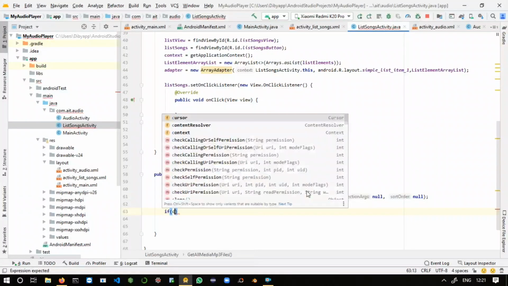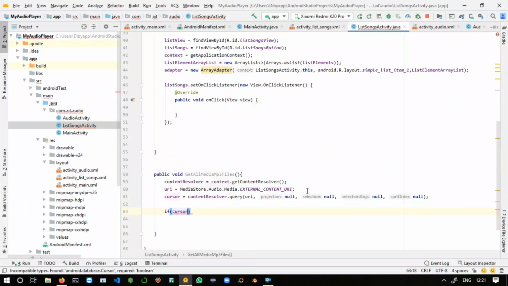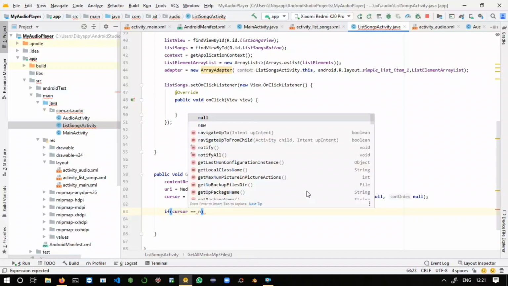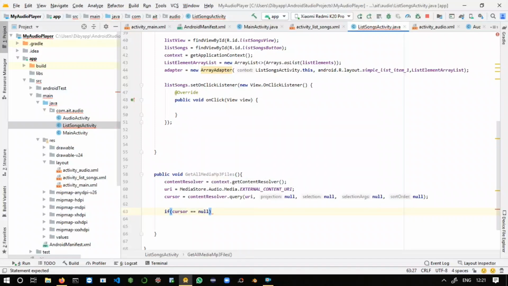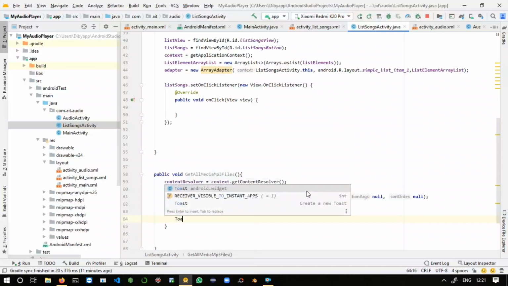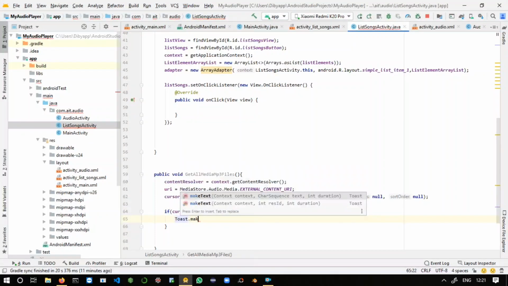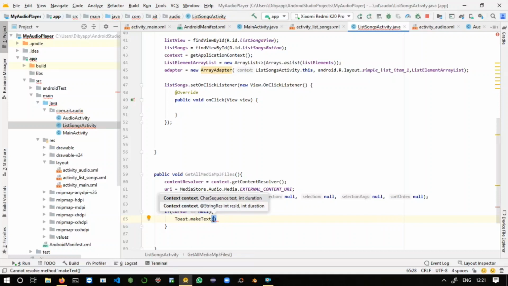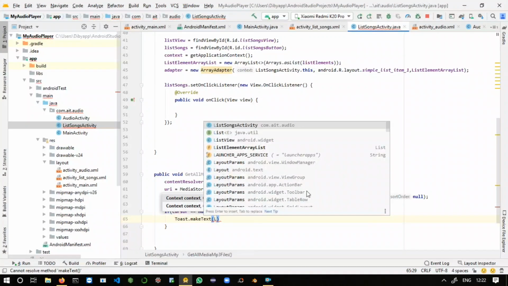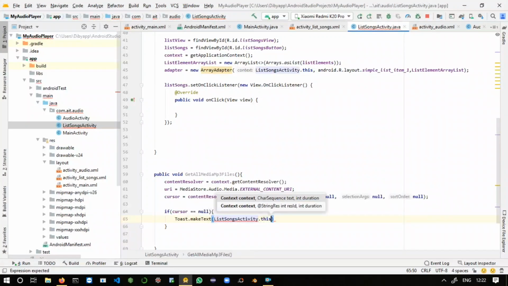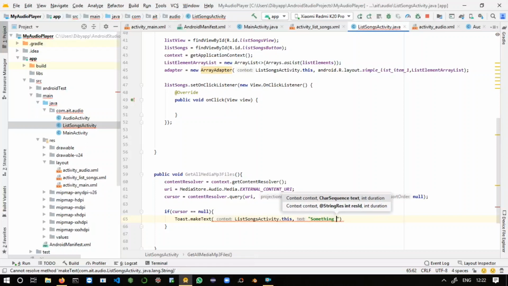Fine, if cursor double equals to null. Okay, so we will make a toast. Toast.makeText. Here pass the context ListSongsActivity.this, comma, pass the message. Okay, something went wrong.